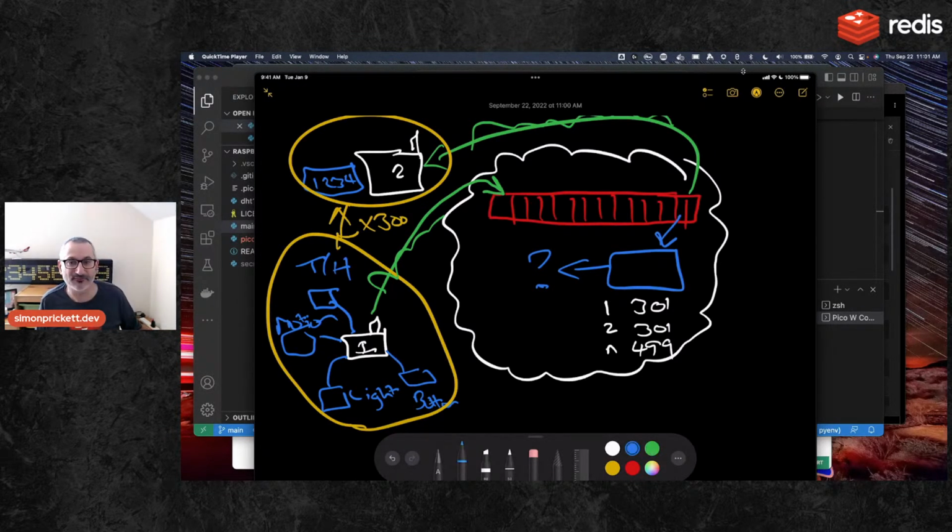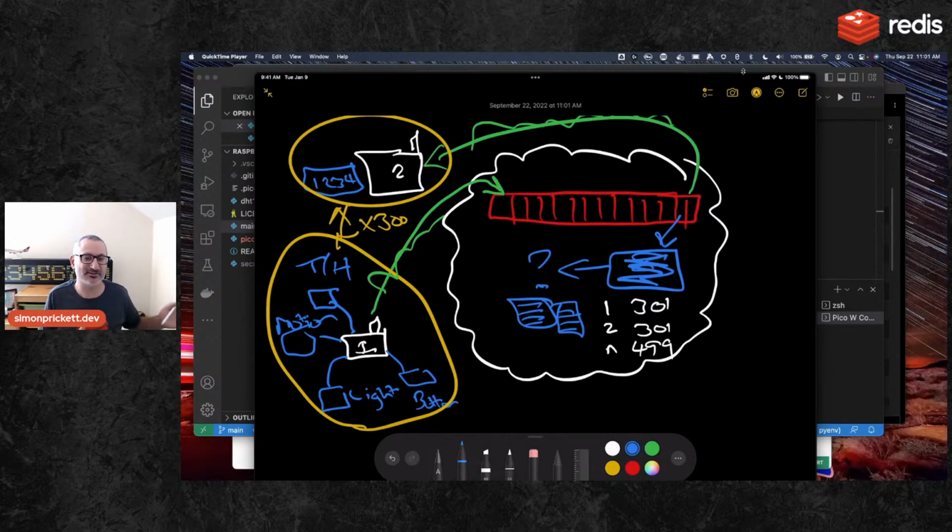What I'm thinking for how to manage this blue component here, the thing that reads the stream and does something with it, is that we'll probably have a Node.js application, just so it's a counterpoint to the Python running on the sensors. And that Node.js application will probably do something with Redis JSON, because I know I want to store something about the state of each room.